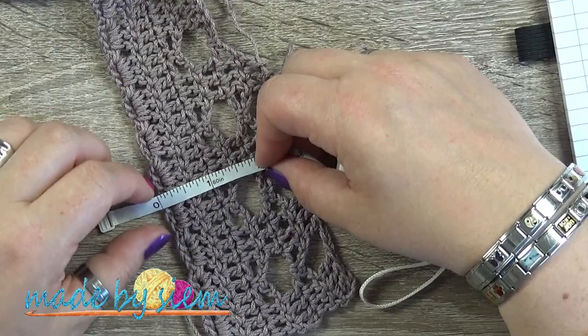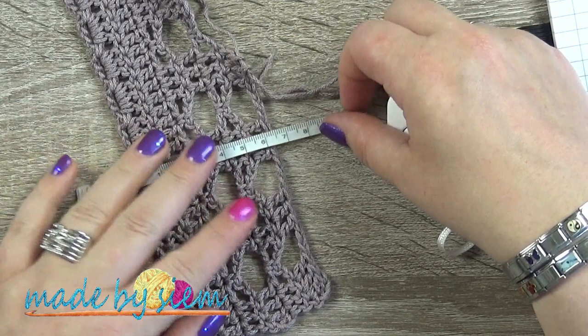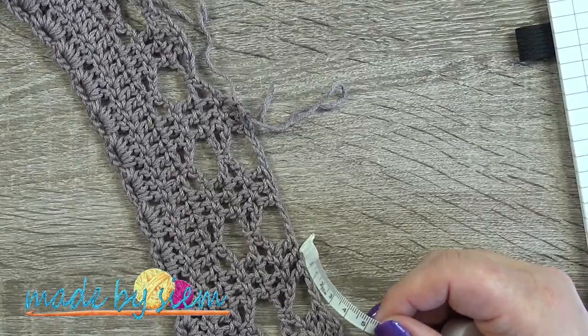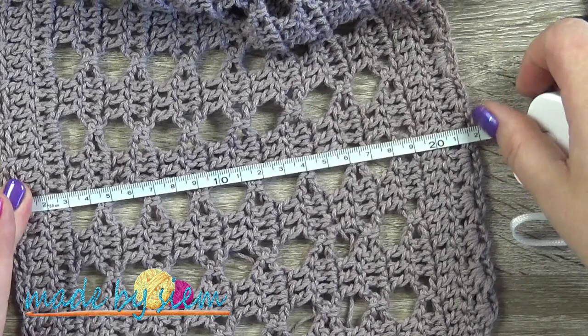Okay? Now, then, measure the whole piece that you have. For me, that is 6½ centimeters or 2½ inch. Okay, well, that is not big enough. I already did my first panel. I'm going to show you right here. And my first panel is about 22 centimeters. There you go.